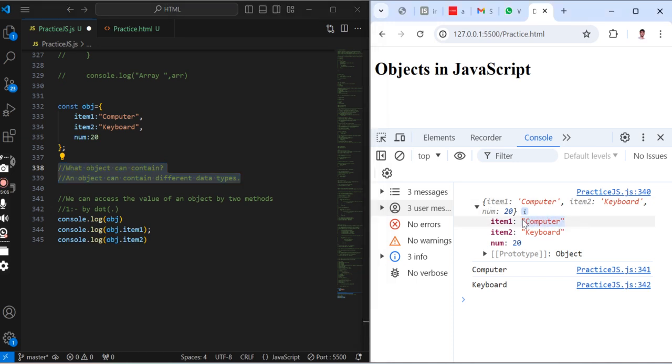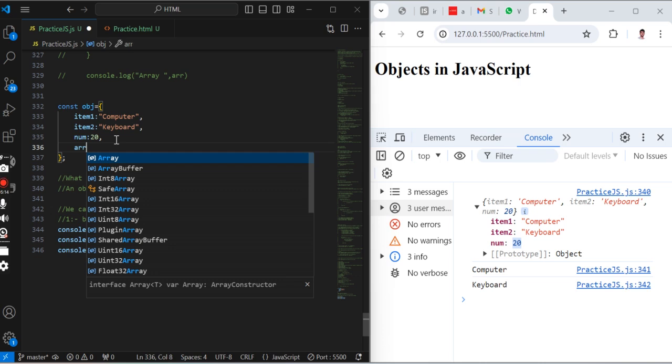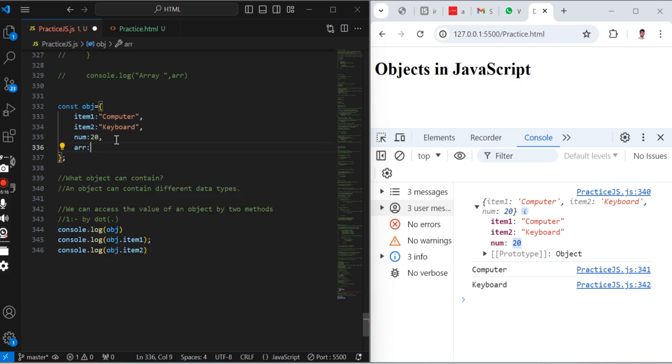Like here it is a string, here it is a number. Can it contain an array? Let's make an array here. Always remember, we don't write it like this using the assignment operator. No, we write using a colon.